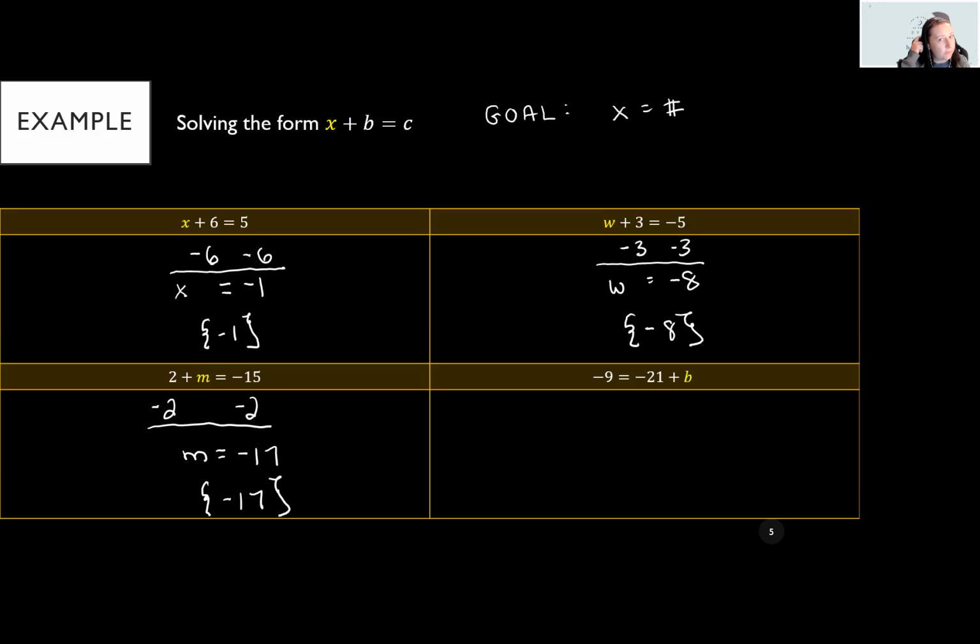So following our rules that we have here, we've got this negative that's added on. And so we've been subtracting to get rid of it. So you're subtracting basically a negative 21 because we have a negative 21 added to what we have. And so we need to remove it. So we need to subtract it away. So we're subtracting a negative 21.